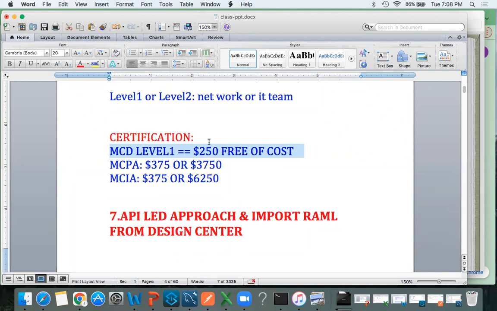When I joined this course, it was not free of cost. I paid $250 from my pocket and wrote that exam. For the last 1.5 years, MuleSoft itself provides this voucher free of cost. Why do they provide this voucher free of cost?